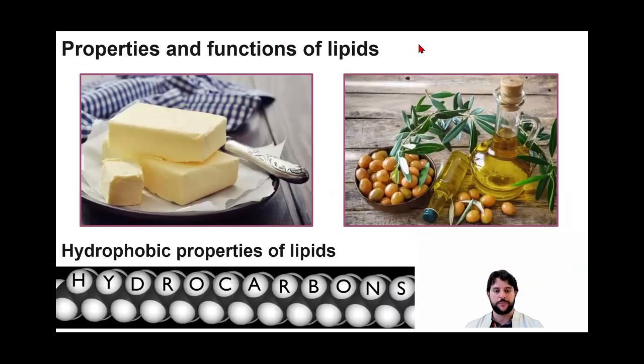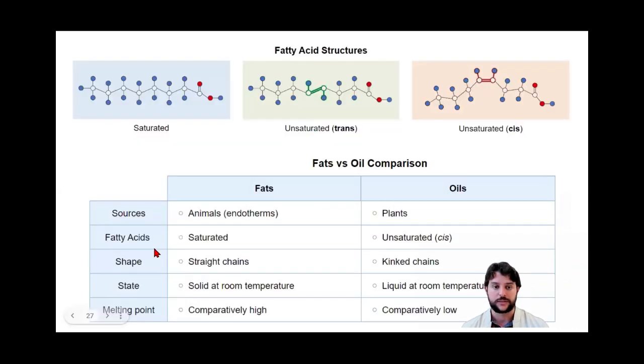And the steroids, the hormones that we have and that we use in our body. Properties and functions of lipids. So here I have this diagram showing hydrocarbons. Hydrocarbons show perfectly what it is. They are typically long chains of carbons and hydrogens, carbons and hydrogens. This is why they are hydrocarbons.